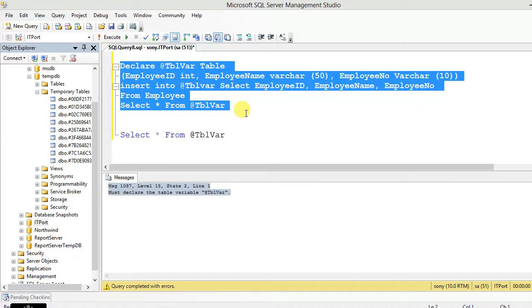And when comparing with temporary tables, we cannot create non-clustered indexes, check constraints and default constraints here, but we can use a primary key, that's a clustered index. The three temporary table types use TempDB to store the data and process.